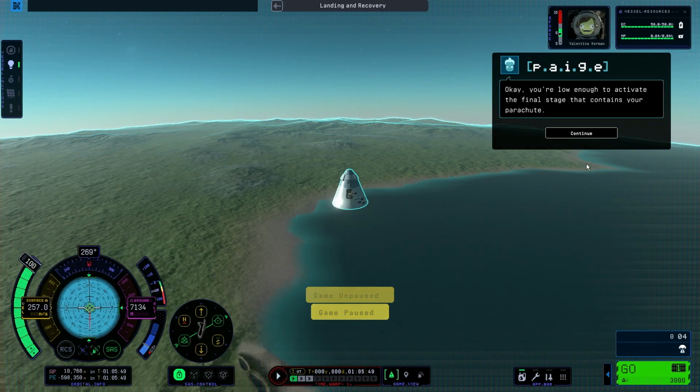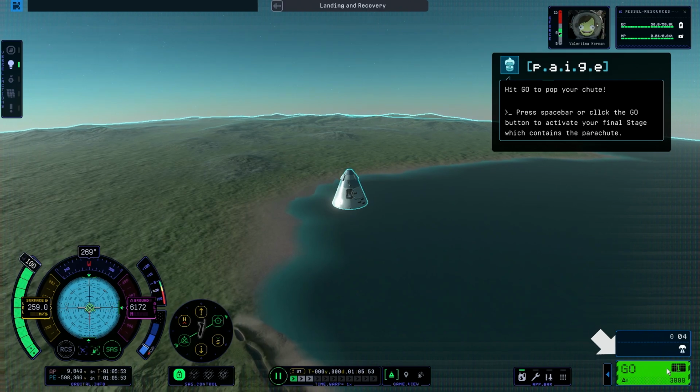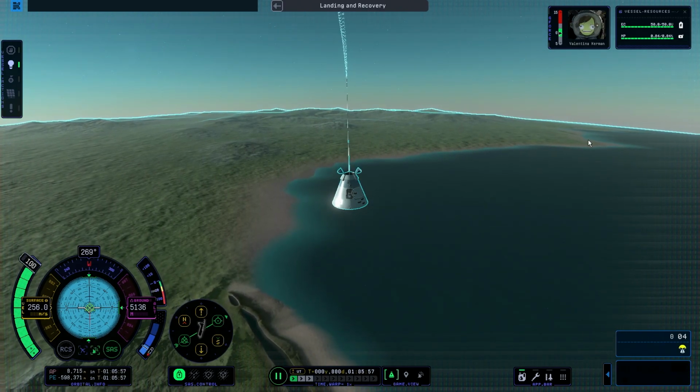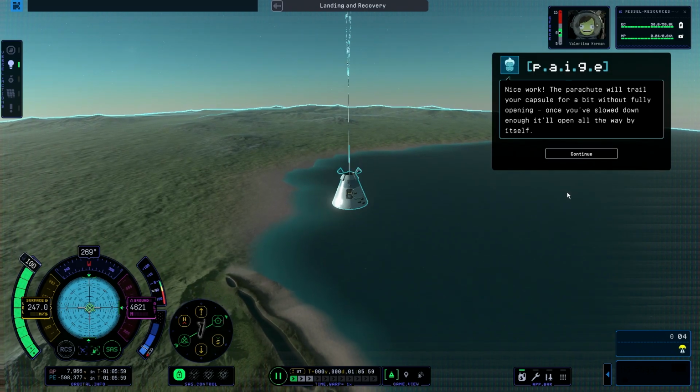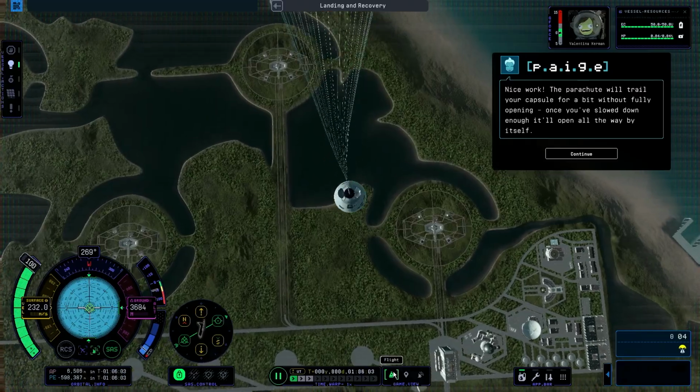Okay, you're low enough to activate the final stage that contains your parachute. Hit Go to pop your chute. Nice work! The parachute will trail your capsule for a bit without fully opening.